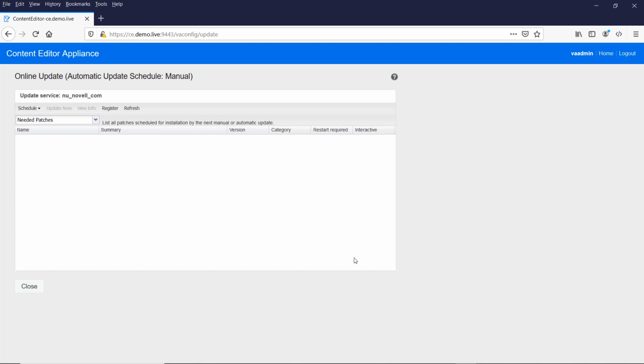And there we are. As you can see, currently this is as of April 2020. There are no updates to be applied, but if there were, I'd see them in here, and indeed then I'd want to click on update now to apply those updates. But in this instance we haven't got any, so I'll just close that down.